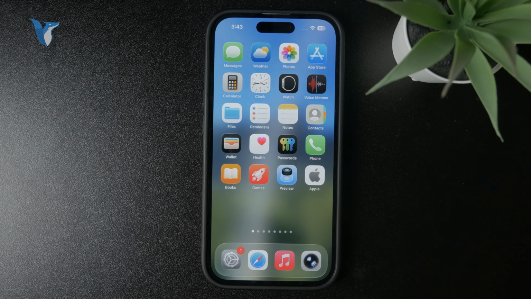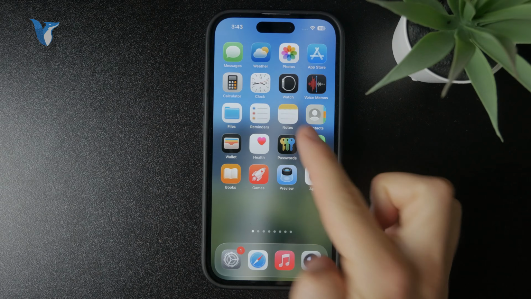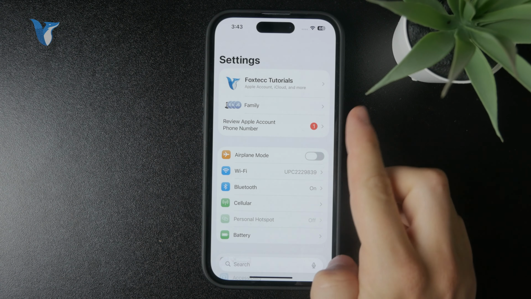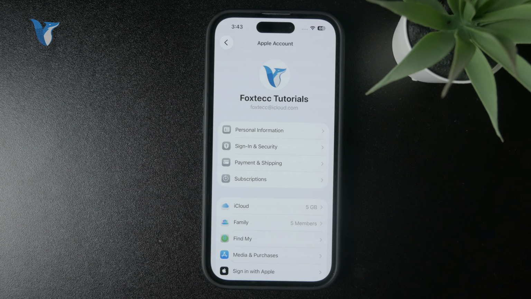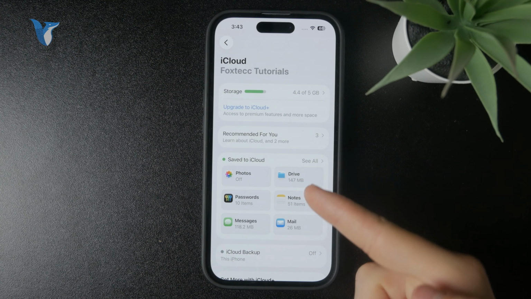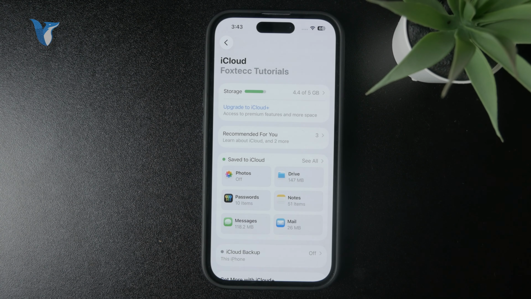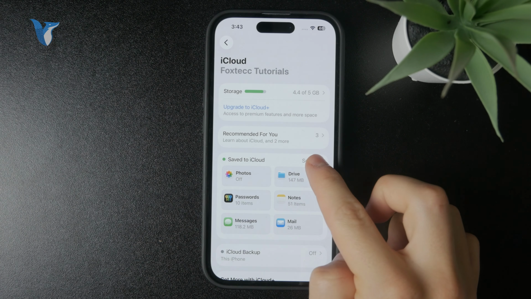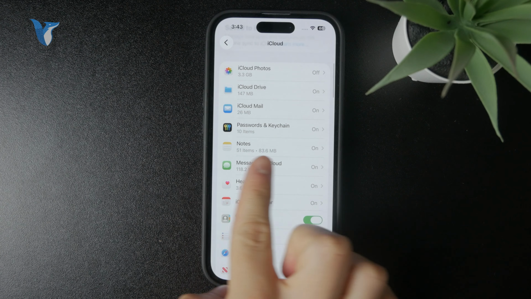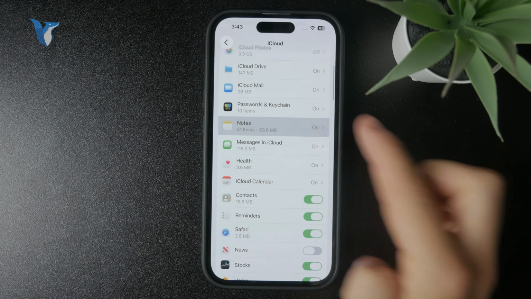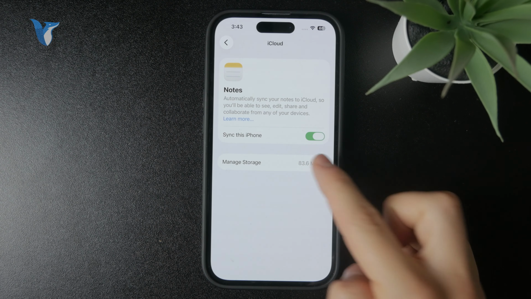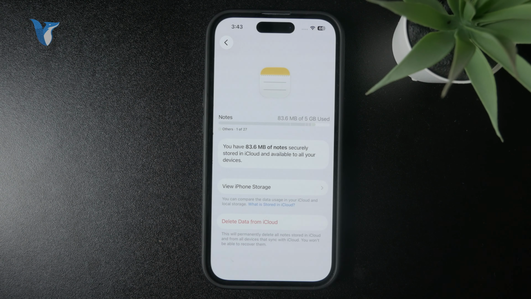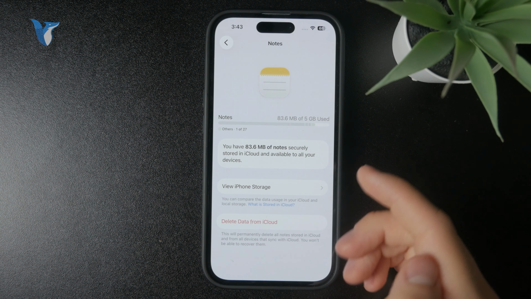So if you have some notes saved to your iCloud, it would make sense to open up your settings app of the iPhone, where you can locate your profile picture at the top, your profile section and all of that. And you will be able to go to the iCloud where all of the apps can be synced. So every single application has the toggle in there, and you can see that Notes has its place as well. So you want to make sure it's turned on, that it gets synchronized, and also you can see how much data, so you can manage the storage for that if you really wanted to. So that's something which you're gonna do.